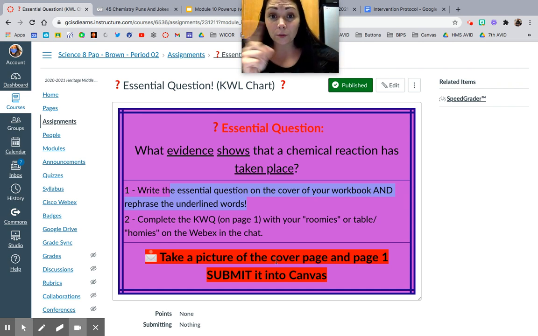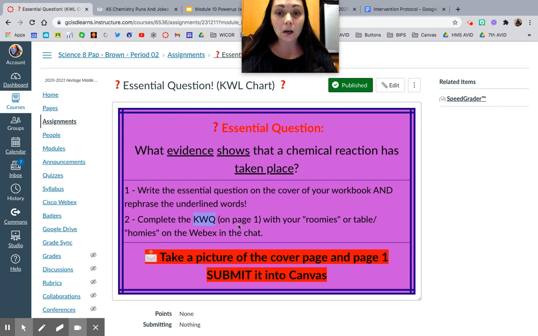And it would be helpful, y'all, if you add a slide that says Unit 3, so that way it differentiates between Unit 1, Unit 2, Unit 3. And y'all should be up to like the 60s, 70s of your slides by now. And then you're going to complete the KWQ chart. I'm going to do a little revision. I want a KWL chart, so I'm going to have you guys fix that last column.